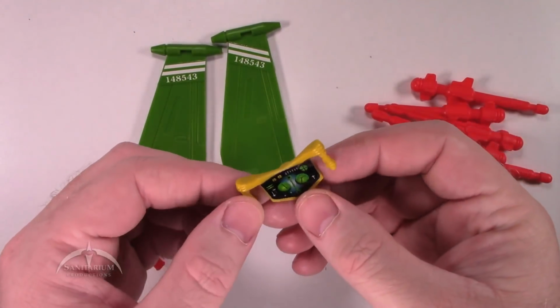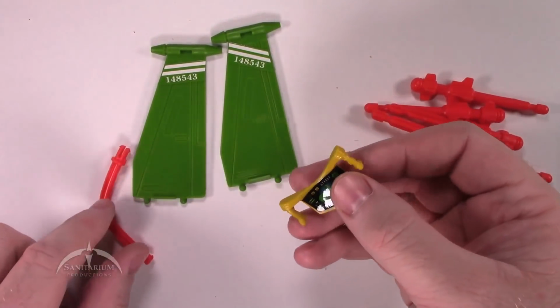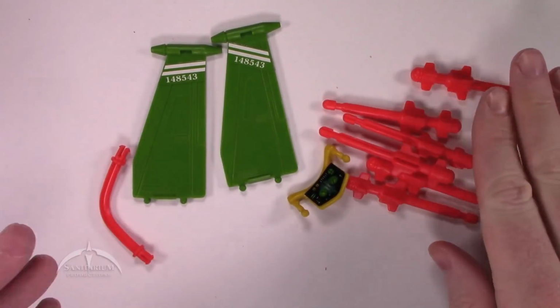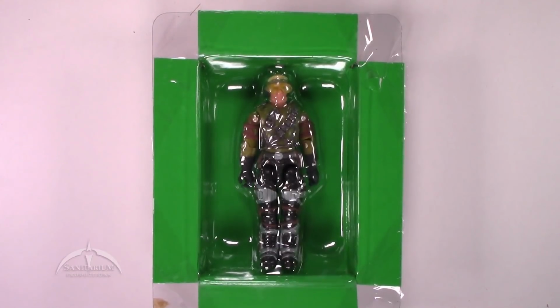And we have the, I guess this is the control panel. Probably attaches to this if I had to guess. So, yeah, that's all the accessories we get with this thing. Nothing too exciting, but we'll add them to the vehicle here in a moment. Let's jump right into the action figure here.